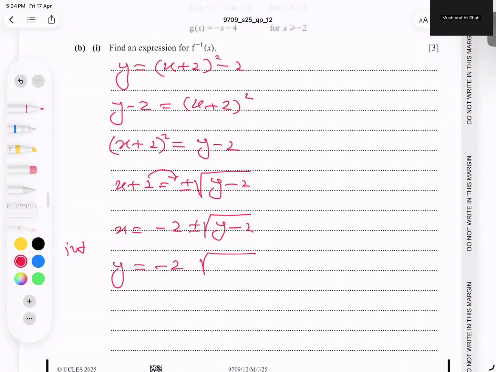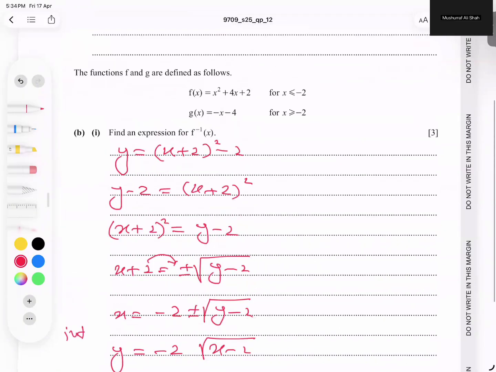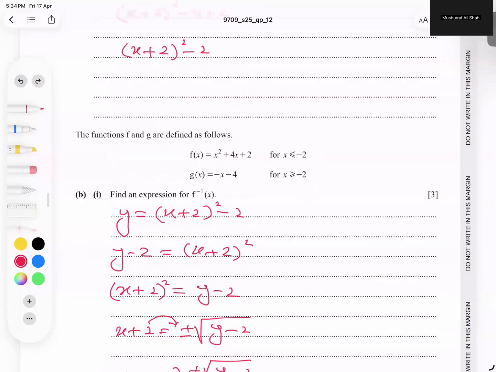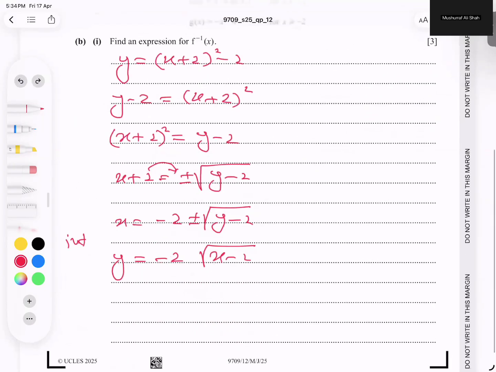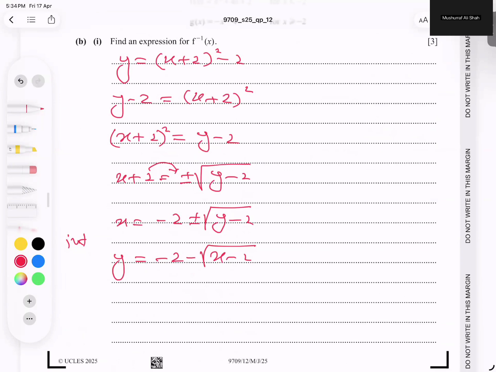So it depends upon the question which is here. What is this, less than? When it is a less than, for example a parabolic curve, I must put a minus sign. If I put more than, I must put a positive sign. It is very clear. It is a less than, so I will put a minus sign. So here I'm putting a negative sign. And then I replace f inverse y, and this is my answer.